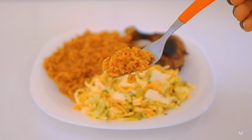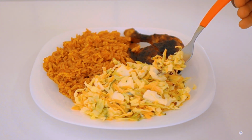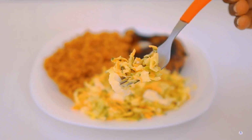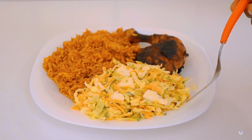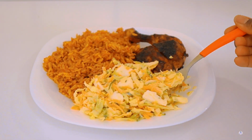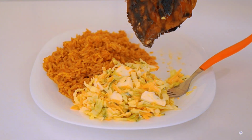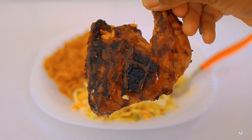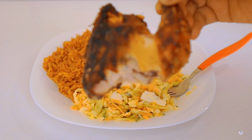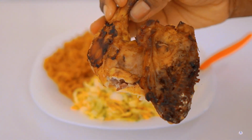And it's finally time to test out what we cooked. I'll be doing the tasting on your behalf. Don't worry guys, I'll be tasting it and telling you how it tastes. It tasted so good. The chicken was amazing. I added more chili sauce to that because I like it really spicy. I like it really hot, spicy hot.